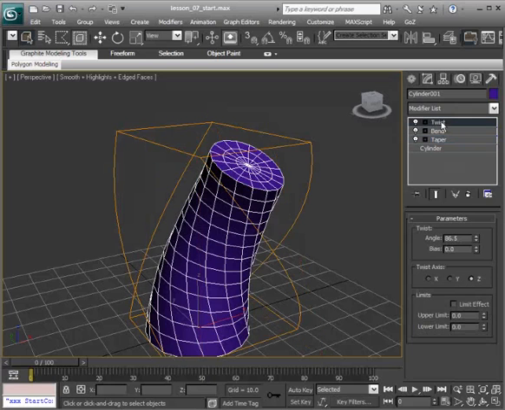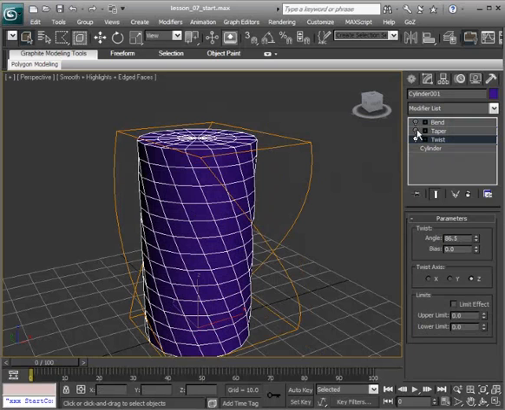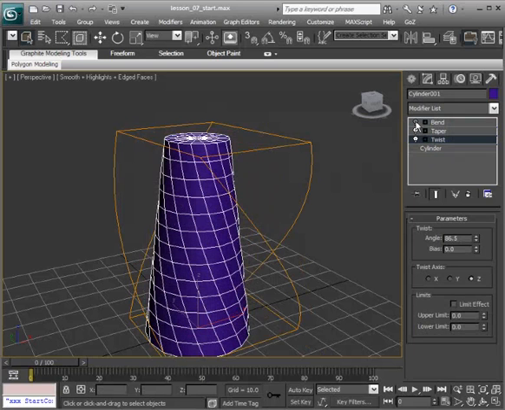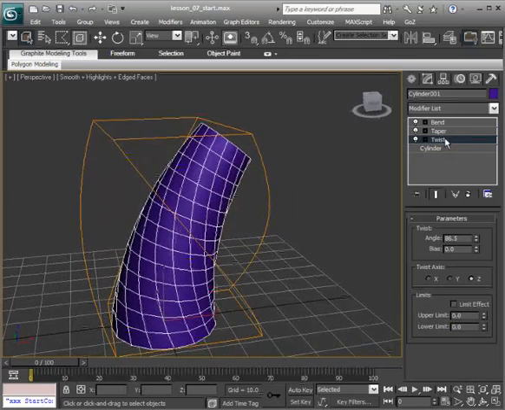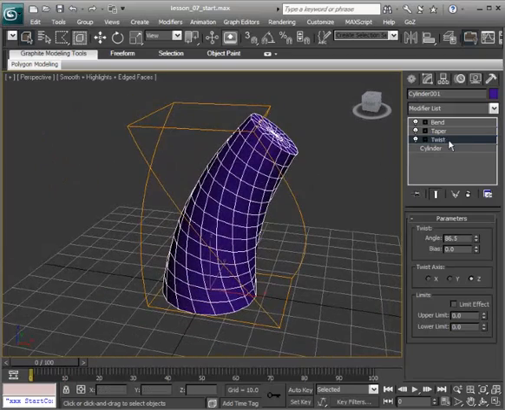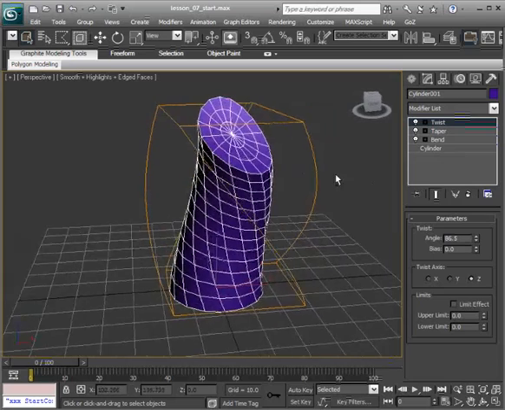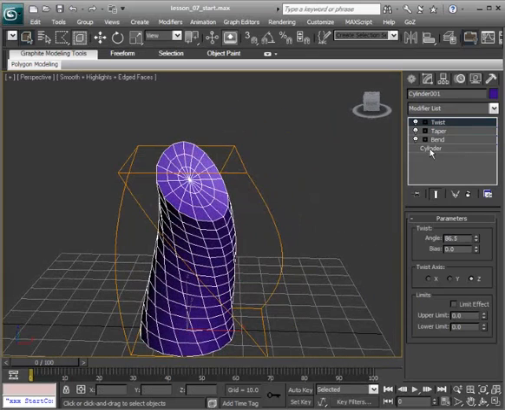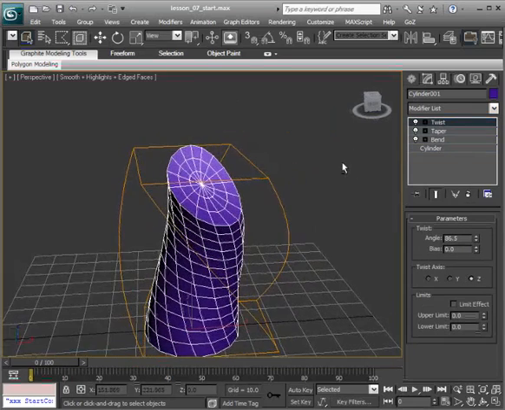Okay, if we take the twist and move it down maybe right above the cylinder, now we get a different result too. So it's going to twist it first, then it's going to taper that result, and then it's going to bend that result. So it's really important to understand that the order in which you have your modifiers is really going to make an impact on the end result that you see. So the end result that we get with this combination is going to be different than the end result that we would get with another combination of the same modifiers. So just keep that in mind. Understand that the order goes from the bottom of the stack up through to the top of the stack to get our final result. Okay?